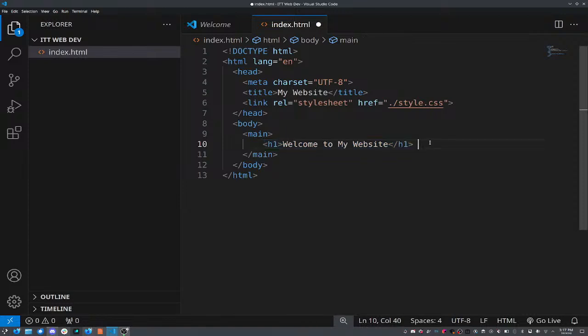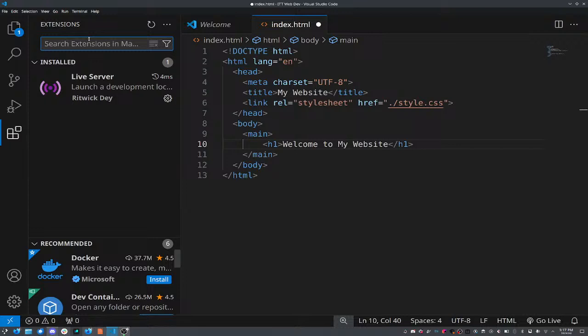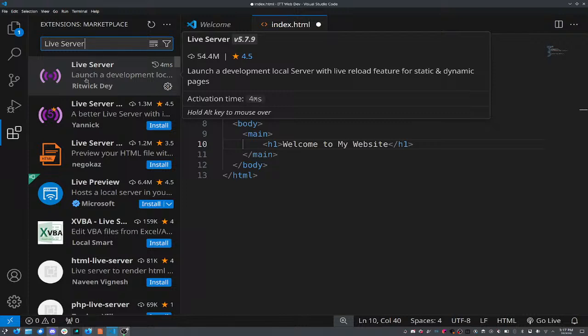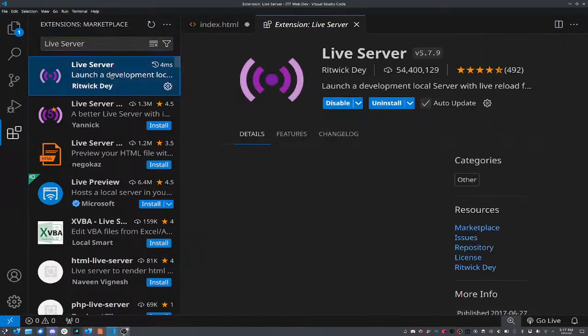Now I'm sure you're wondering, how do we see this in action? So first, you can come over to this little panel right here, this extensions icon. Click on it, and then search Live Server. It'll be the one by Ritwick Dey. This is an extension of VS Code. One of the main benefits of VS Code is that there's a large extension library. People have created a whole bunch of extensions to use however you want. We're going to be installing Live Server.